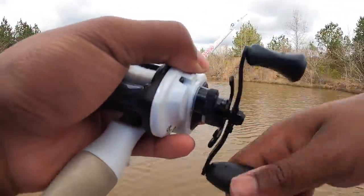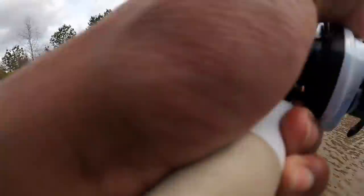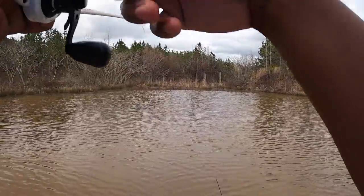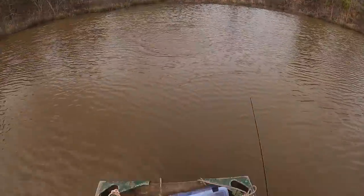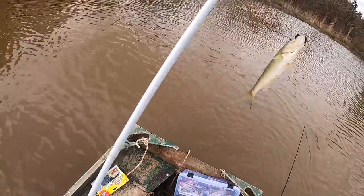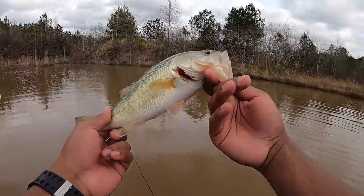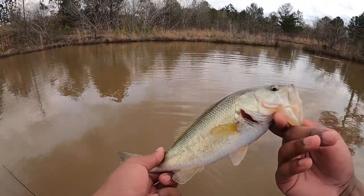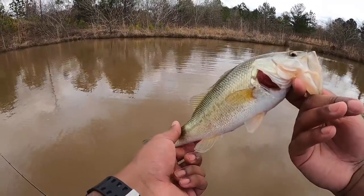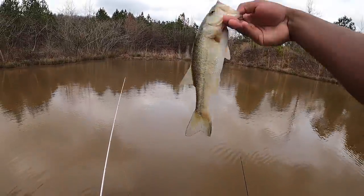I think that is a fish — there he is! Good job. That's fish number two, little dink. Dalton was telling me his granddad caught an eight-pounder out of here last night. There's an eight out here somewhere swimming. You gotta go through these dinks I guess to get to the eight.